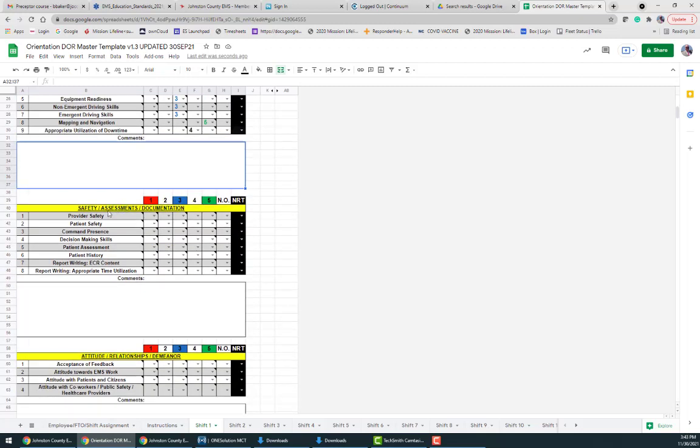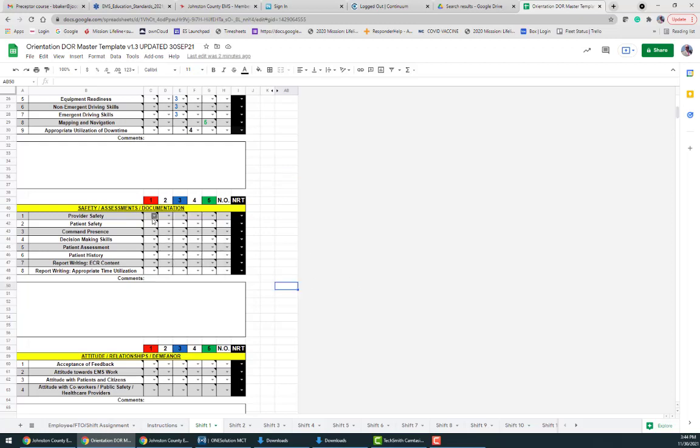Provider safety documentation. Once again, every one of these has a definition of each. I encourage every one of you to read the definition so it tells you exactly what it is, and then read the standard. Remember, when you're grading somebody, you always start with the standard and you question, do they meet the standard? If the answer is no, is it above the standard or is it below the standard? And grade accordingly.